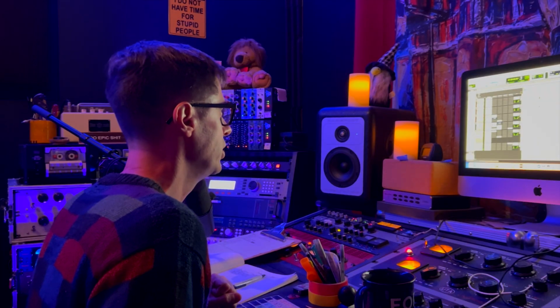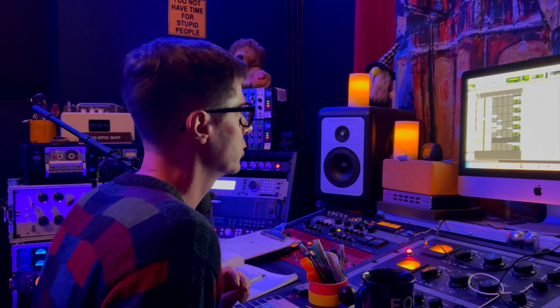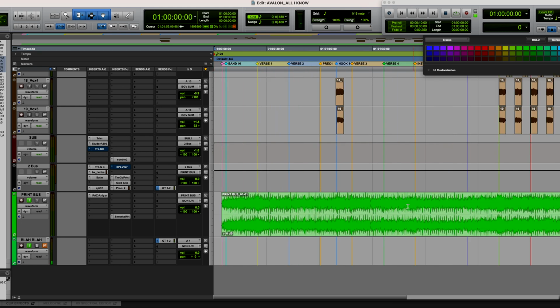I don't normally need to resort to turning down the actual submix fader, except for in this part of the process, where I will bring it down roughly about a dB and a half, and then it allows me to do some volume automation on the song.